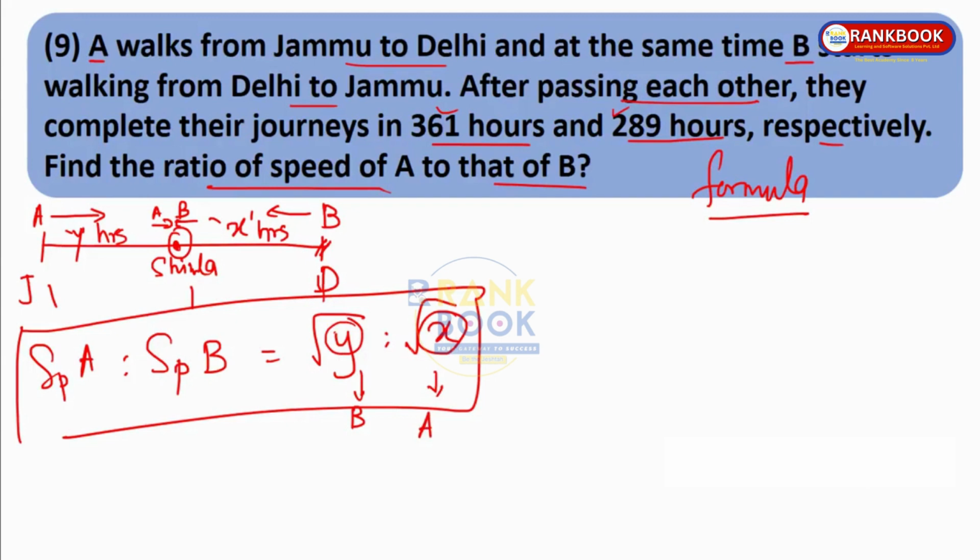This is Y. This is X. And here it is A and B. Exactly the opposite. And it is not just X and Y, it is the root of. So just remember two things. One is the root sign and the other is that it is exactly opposite, right? It is not the same. It is exactly opposite. It is not the same.